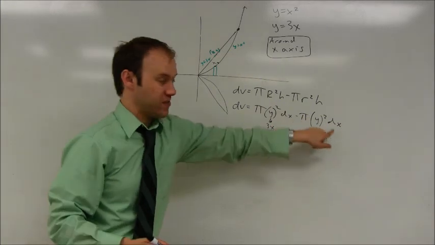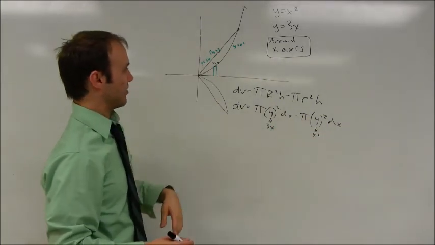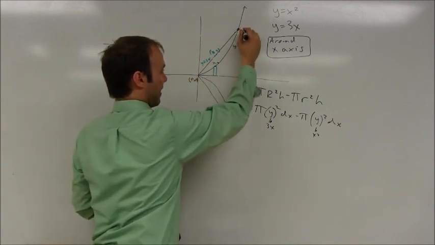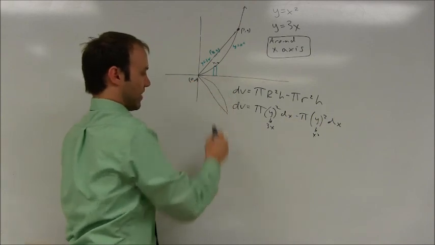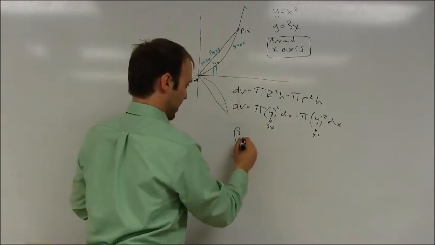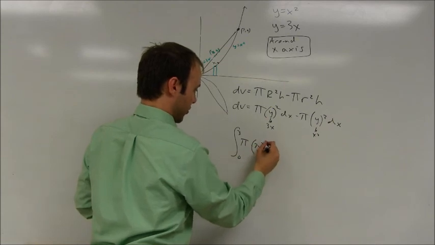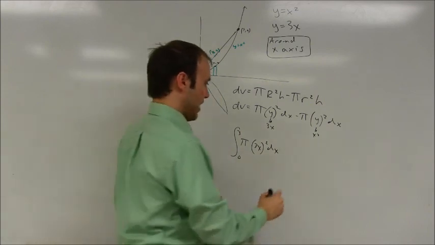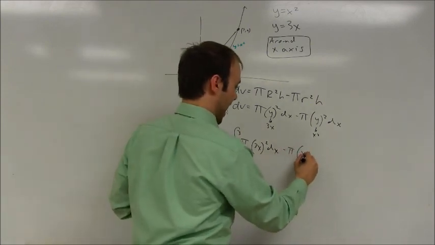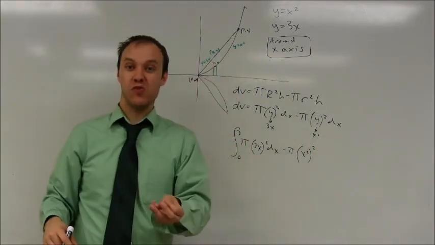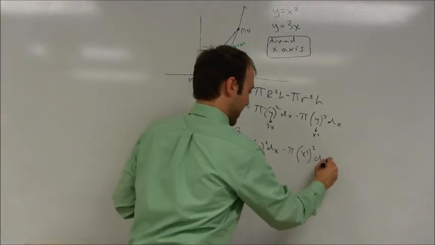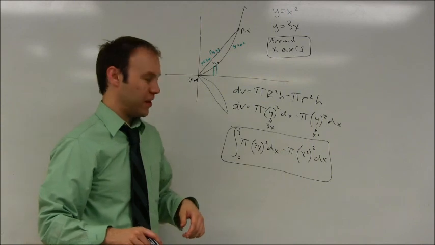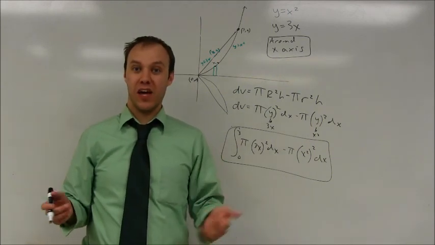This is all written in terms of x, so we're stacking these things up in the x direction. These intersect each other at (0, 0) and (3, 9). So going from an x value of 0 to an x value of 3: integral from 0 to 3 of pi times (3x) squared dx. Again, make sure you got your parentheses in there because you can get a 9x squared when you square that. Minus pi times (x squared) squared. Very easy to lose one of those squares, so be real careful. dx, and certainly simplify that down. That'll be a 9x squared there. That'll be an x to the 4th. You could factor out x's, you could break into two integrals, but that's your basic setup.